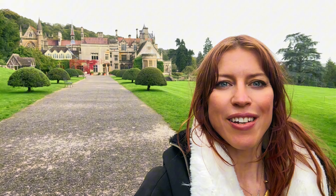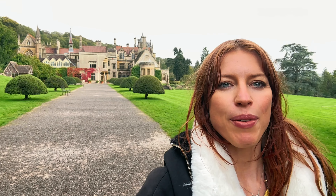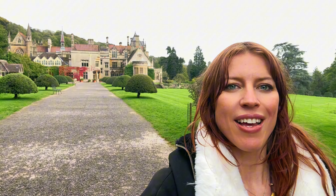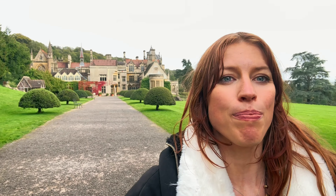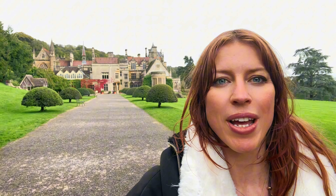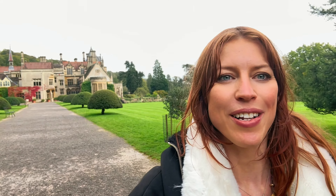We're going to go take a look around. I actually filmed the outside of this at the end of summer and then came back to do the bits I couldn't do before, which was inside. So excuse the fact that we scoot between the end of summer and Halloween, but it's rained both times — truly Gothic weather, or British weather as we might say. In England you can't stop because it rains or you'd never do anything.